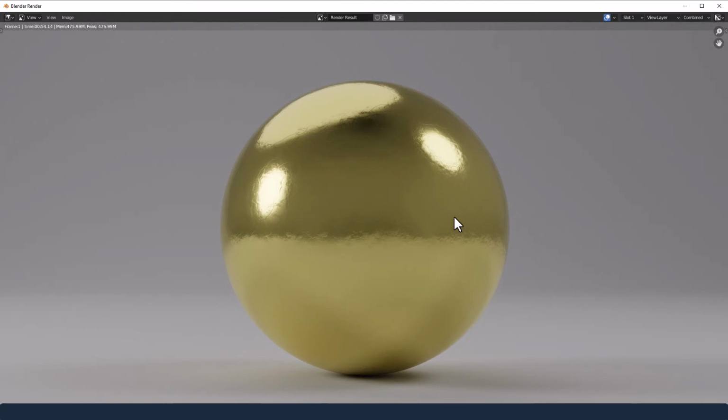So remember, this isn't about creating a gold object. It's the fact that a leaf, very thin layer of gold metal has been randomly applied to the surface. So if you have a textured surface, this is going to look as if the leafing has been applied to that, like a picture frame.